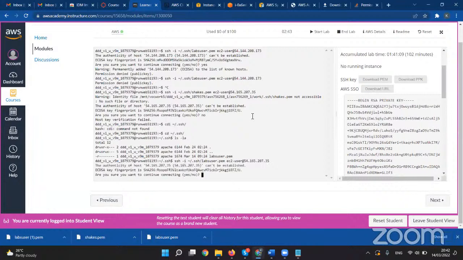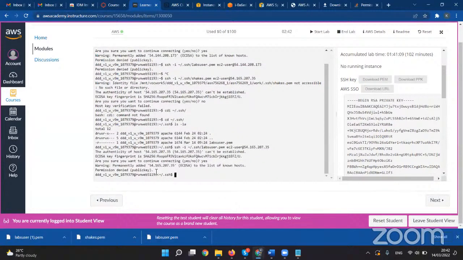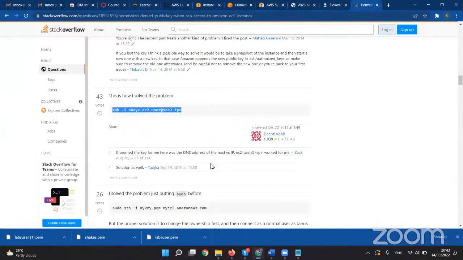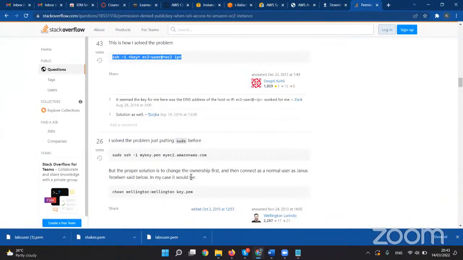So you can see it gets there, it gets the key, meaning that the server is up. But the moment it gets there, there's a permission denied public key. And you try to troubleshoot that. Oh, there's sudo. Let's see whether if you use sudo, it's going to work.